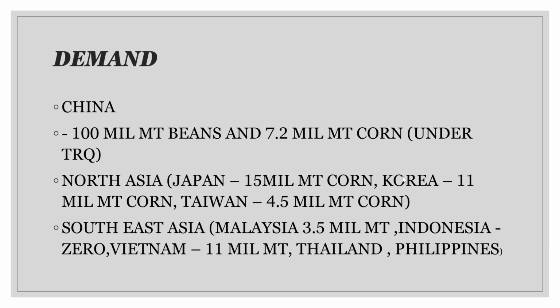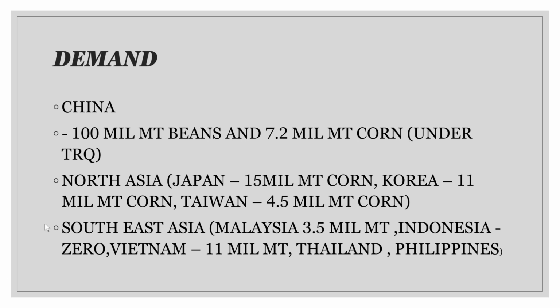So far, if you see USDA flashes for the past month and the recent couple of days, China has been buying record volume of corn from the US, and for the past 3 days, they have bought 3.8 million tons of corn already. So this year, the demand for both beans and corn from China has been very, very strong. And as a result, the domestic stocks in the US have come down.